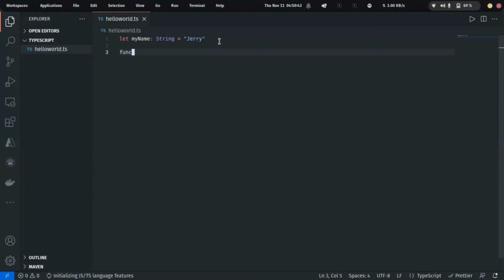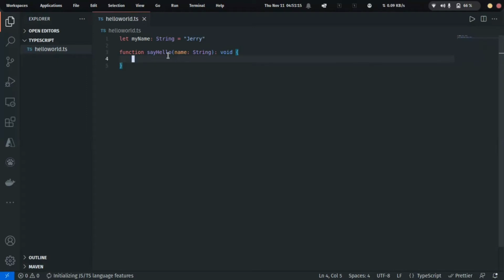I have a function, say hello, that takes in a name of the type string, and returns nothing, so we can say it returns void. So I'm just doing all this type checking to let you know that what we are writing here isn't actually JavaScript but TypeScript, so that when we compile this, you are going to see the difference.